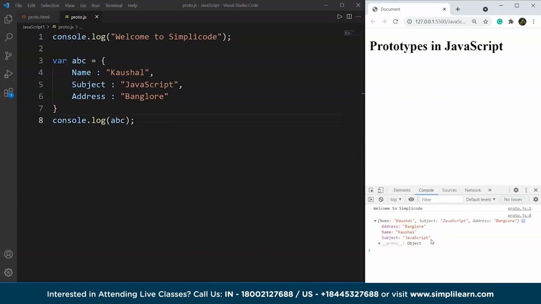If you look carefully, you will notice that we have one more entity here, that is __proto__. So what is this __proto__? We mentioned all the other three properties in our object, but we didn't do anything for this __proto__. So let's discuss this now.